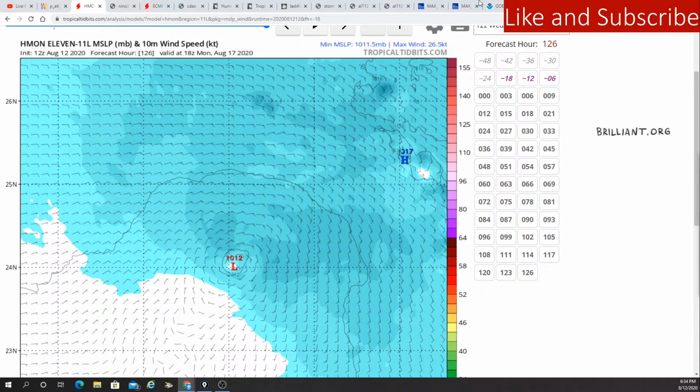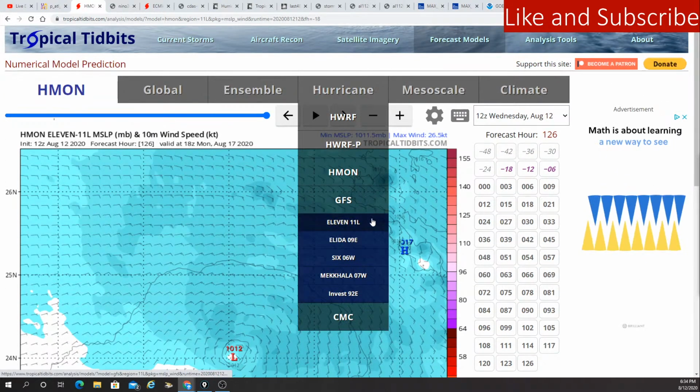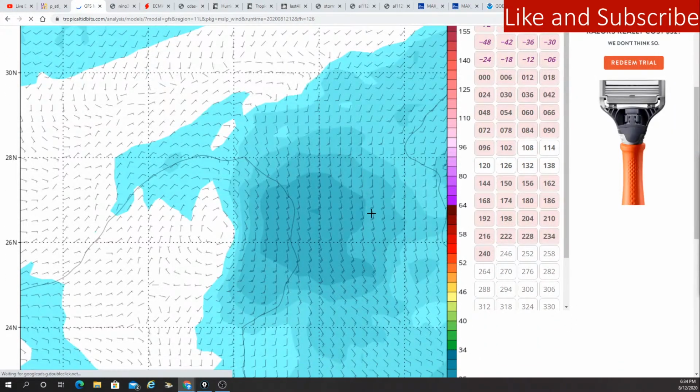What do you think? I don't say it's going to be 100% falling off. It's going to lose most of its wind, but I don't think it's going to die to the point that it's a post-tropical storm. I don't see it weakening that much to not even be a depression. I see it weakening maybe to a very weak tropical storm, maybe a depression, but not a remnant system. 35 to 45 miles per hour is as weak as I think it's going to get.